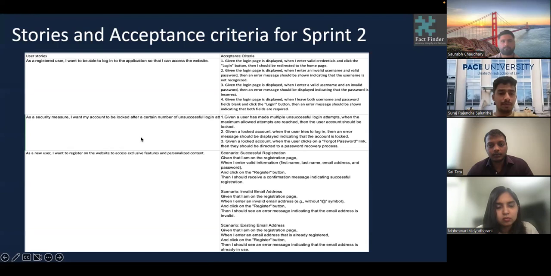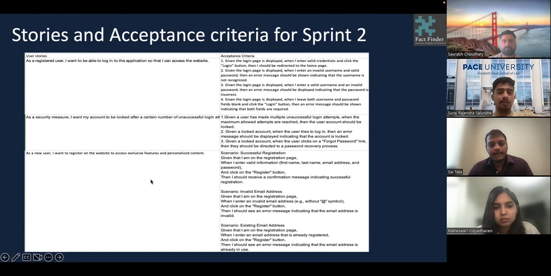Next we have a story for the locked account, like if the user is trying to log in with many unsuccessful attempts, putting the password wrong or the user ID wrong, we can block his account and reset it later.